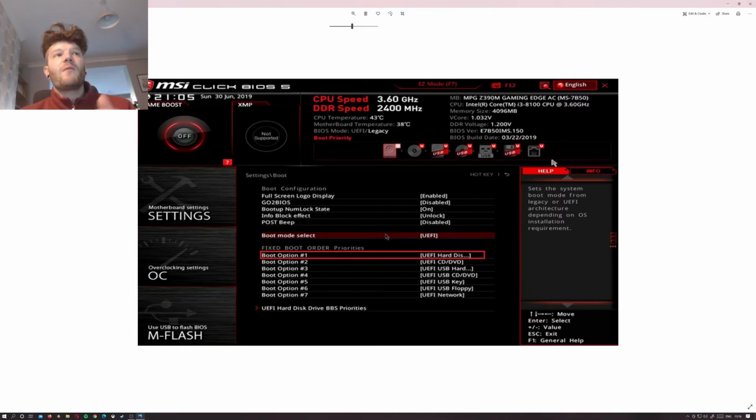You would then click out of your BIOS, save and exit, try and restart, and hopefully your device is now the main boot device and it will boot fine. The likelihood is if you've got one of the previous two errors you will need to do a little bit more than that.